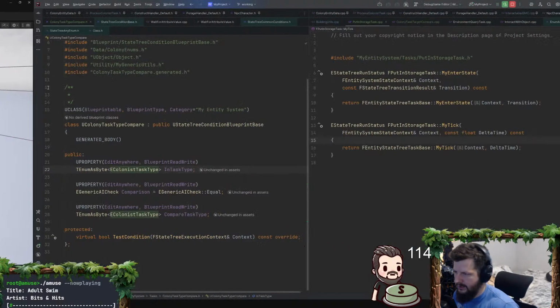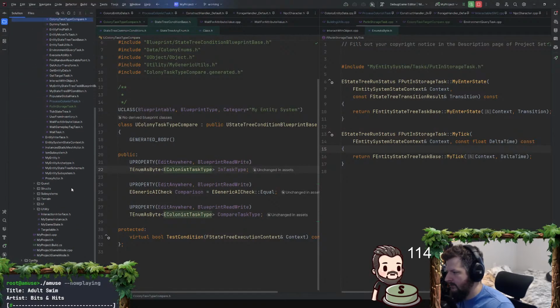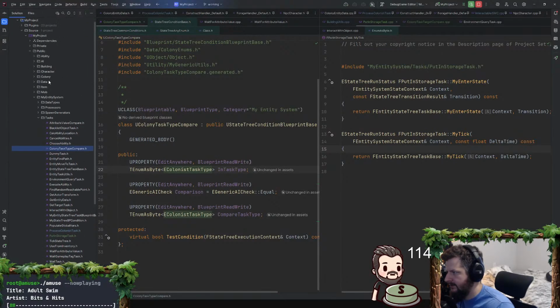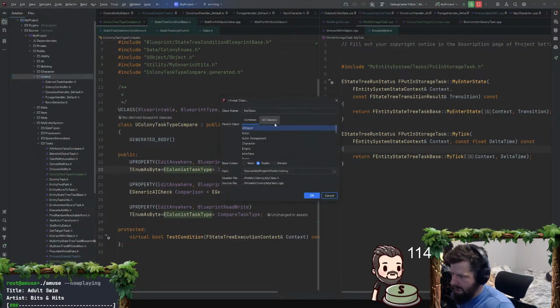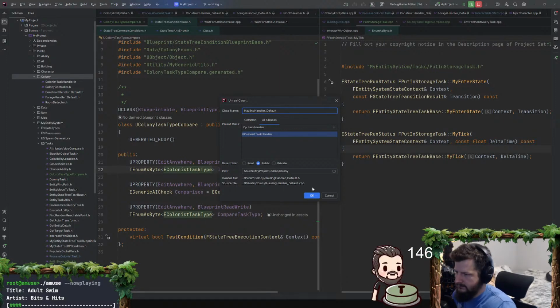Okay, so I need a hauling task handler, actually. Where do I put the task handlers? I forgot. Here they are. Unreal class, task handler, colonist task handler. We're going to call this hauling handler underscore default.